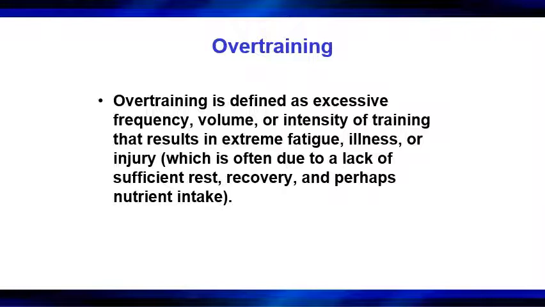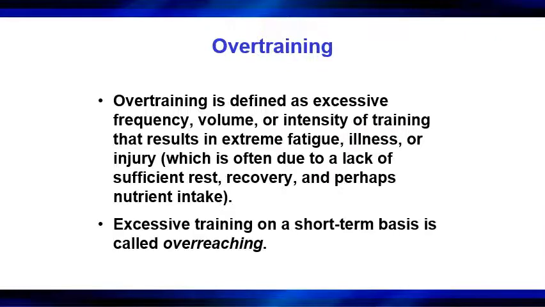So it's important to make sure that your body is able to recover. Now, the more common type of overtraining is the sympathetic type. That's usually what you would see with people. People who tend to be in more endurance sports will sometimes suffer from the parasympathetic overtraining, and they both have different types of effects, okay? Now, there's also something called excessive training on a short-term basis, and that's what's called overreaching, okay?